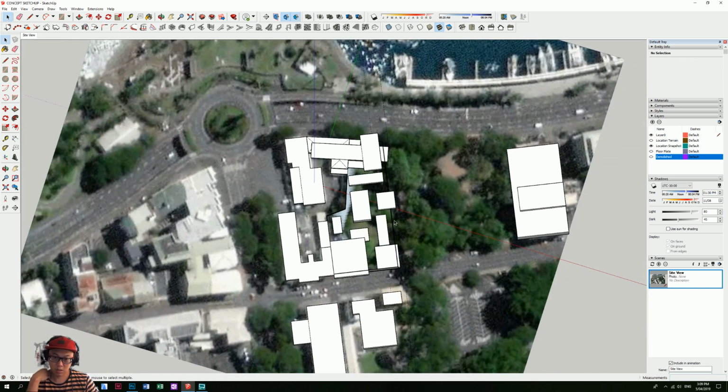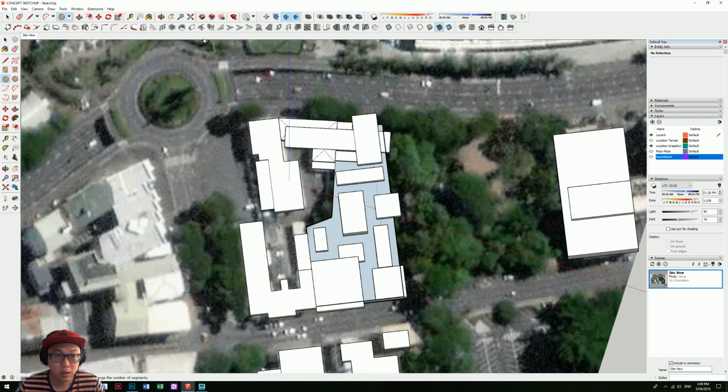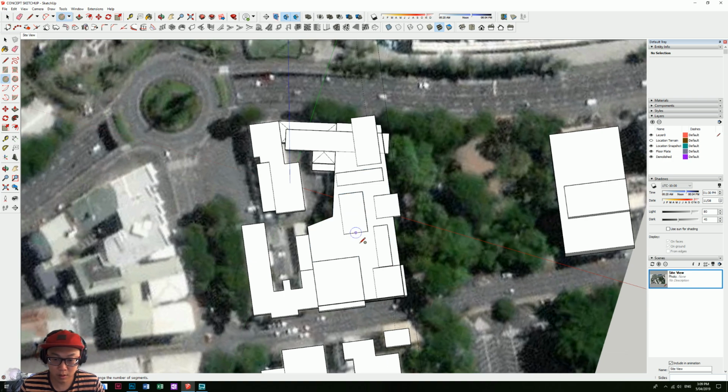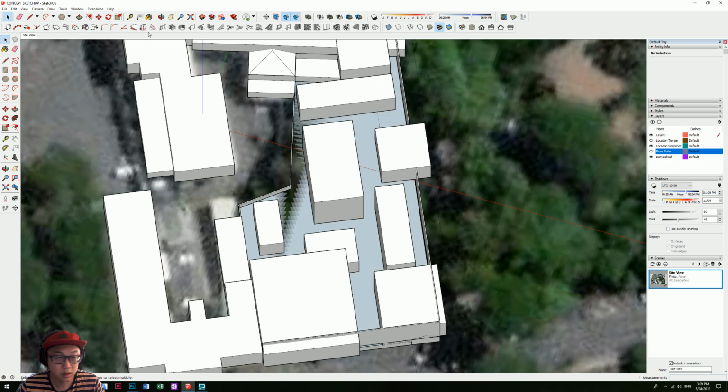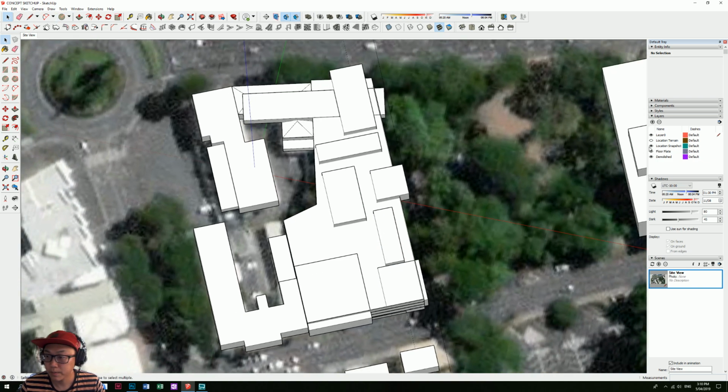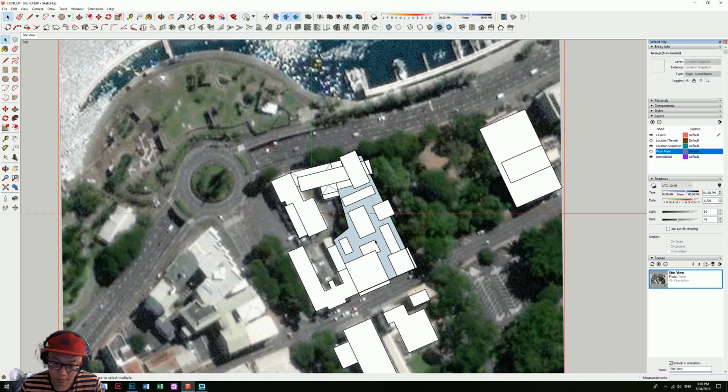Okay, so now let's create our voids. So this one, floor plates. I have to turn that off.